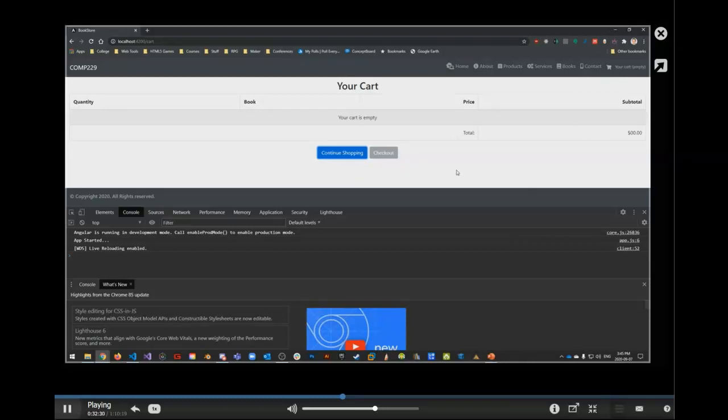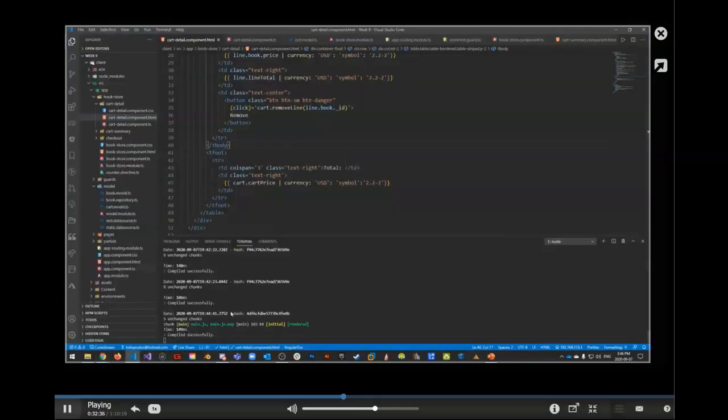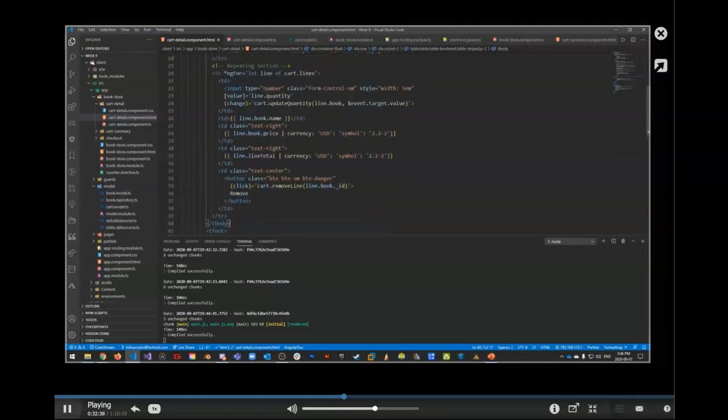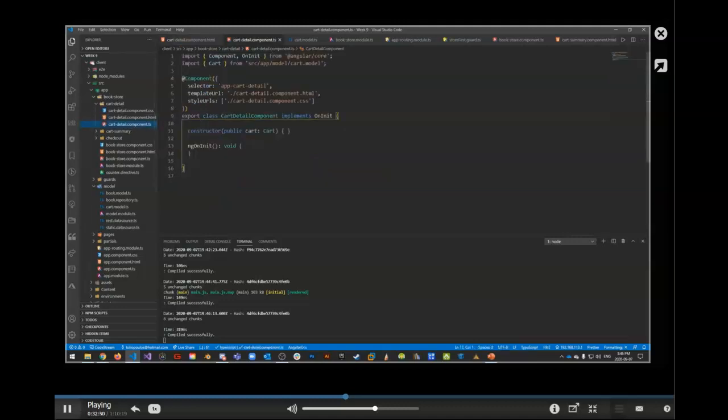Let's take a look and see what happened. All right, so back to this. It looks like it compiled successfully, but our router links seem to not be functional. So why would that be? Remember that in the cart details we need a router for router link to work. Right now in the cart details we just have cart. But our router link is not working, because we're trying to click on it, but the button doesn't seem to work.